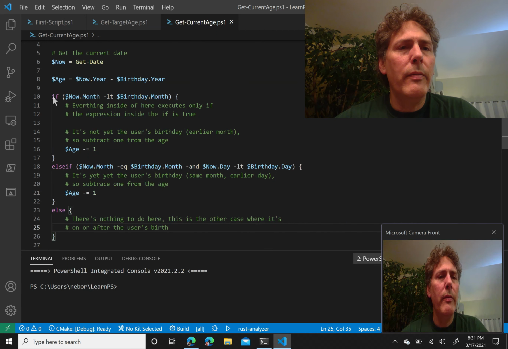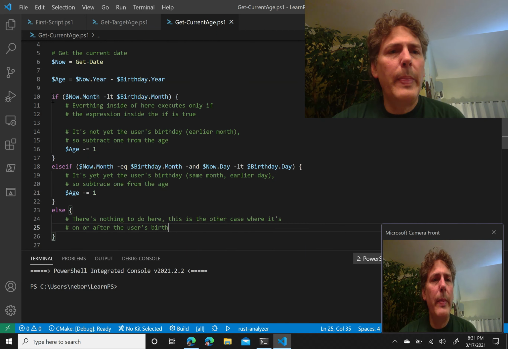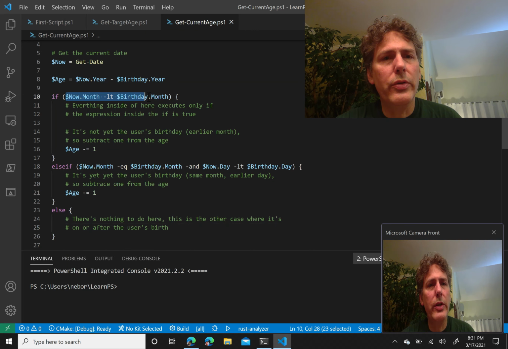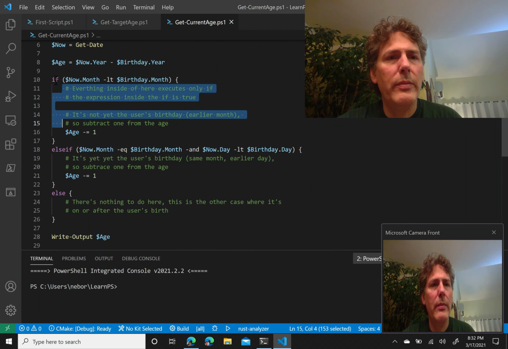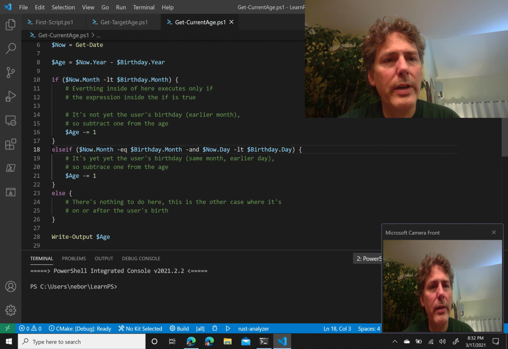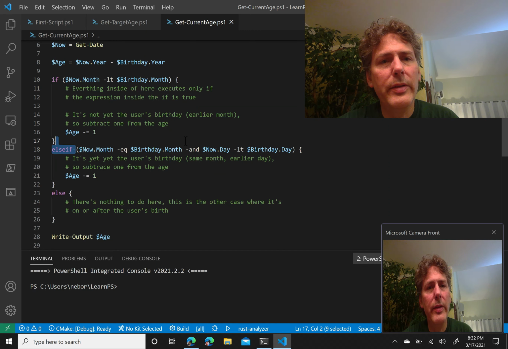So how does this work? If this expression is true, then we execute the stuff inside this block, and then we skip over any else if or else that follow it. If this expression is not true, then we fall through down to here, and we have an else if. So now we evaluate this condition.